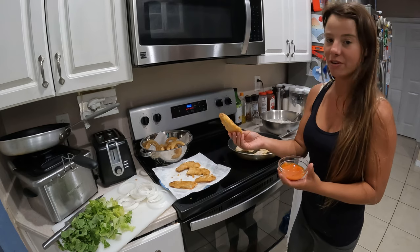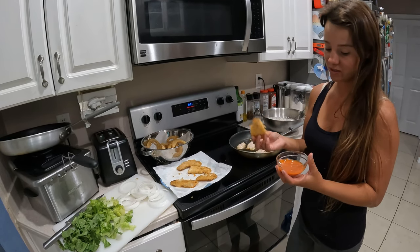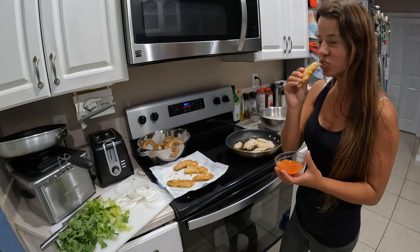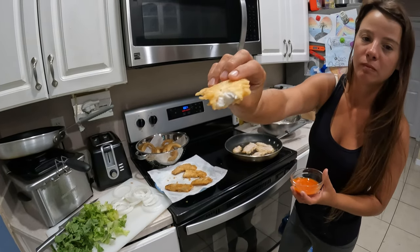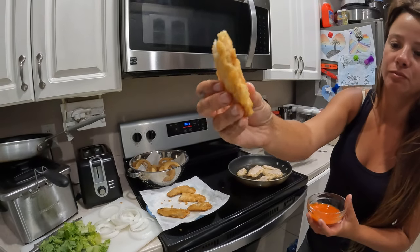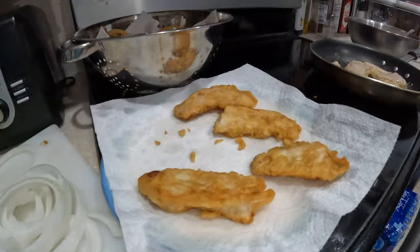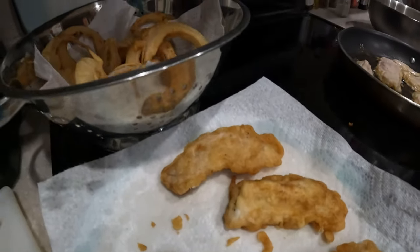All right, so these are cooled off enough now, and I'm going to give them a try. My favorite thing to dip them in is buffalo sauce. Somebody else might have a different opinion, but that's my favorite way to have them. Mmm. Look at that flaky, delicious goodness. The little crispy bits on the outside. Oh, that's so good. It's definitely not the healthiest way to eat fish, but it's so good.